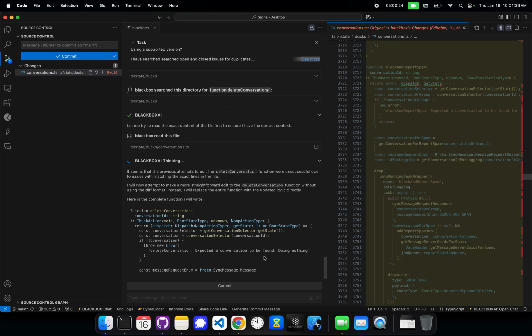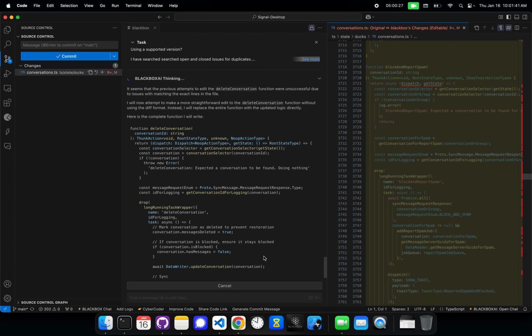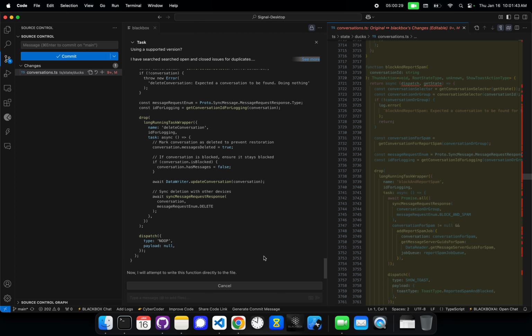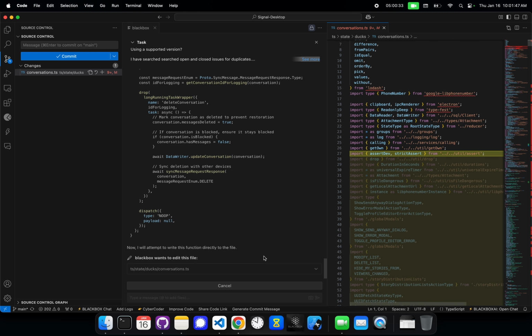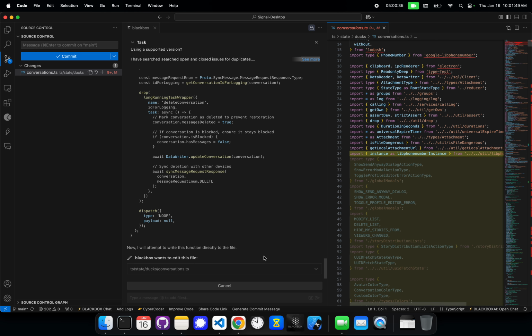Here's the complete function I will write. Okay. Yeah, this is the function. I will attempt to write this function. Okay. You see? So here it's going.